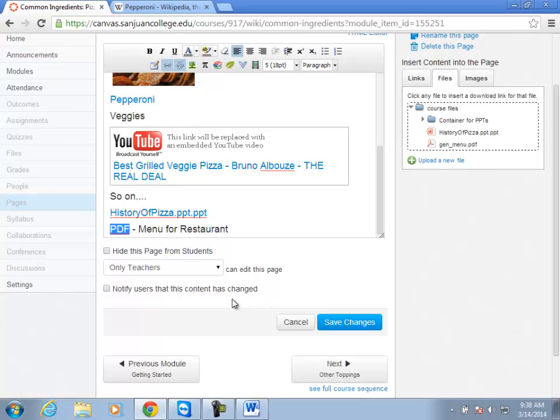Some of the other settings that you can do, you can hide this page from students so they can't see it, and maybe you're not ready for it yet, or you're still working on it. If you check that box, it'll hide it. Just remember to uncheck it when you're ready for students to see it. And then you can also set it up so that anyone in the course, or teachers and students, can edit the page. So this could almost become another assessment, because maybe you're having students develop a study guide as a class. If you create it so they can edit, they will see the Edit This Page button and be able to insert text, links, things like that onto the page themselves. Okay?